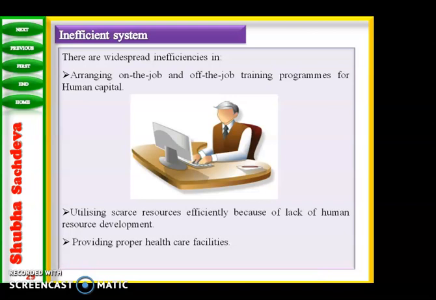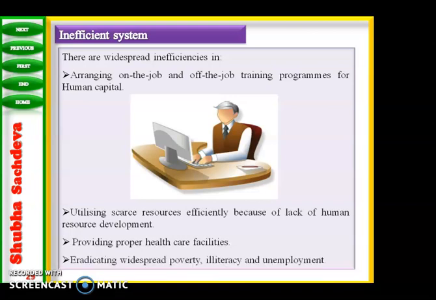Then utilizing scarce resources efficiently. Here is the inefficiency in utilizing scarce resources efficiently. जो भी हमारे पास scarce resources हैं उसको हम बहुत अच्छे से utilize नहीं कर पा रहे थे क्योंकि लोगों को हम ट्रेनिंग ही नहीं दे पा रहे हैं उसको यूज करने के लिए. ह्यूमन कैपिटल रिसोर्स डेवलपमेंट, ह्यूमन रिसोर्स डेवलपमेंट हम लोग नहीं कर पा रहे थे. And we were unable to provide them good health facilities. Proper health facilities were not provided to them.